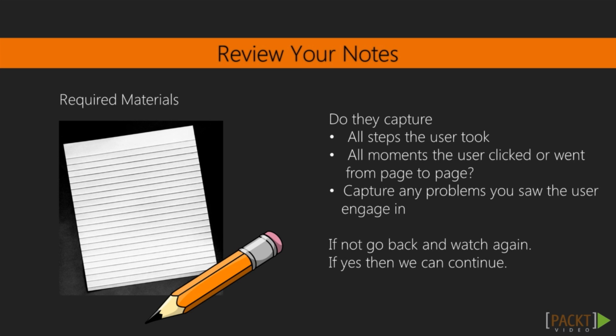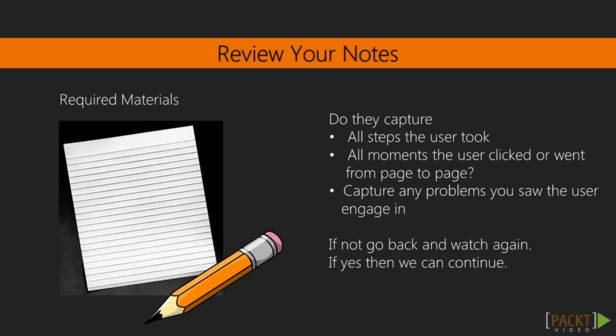Did you pay attention? Interesting, right? So let's review our observation list. Does it capture all the steps our user engaged in? Does it record all the major interactions that the user engaged in? If not, you can go back and watch again. The goal is to get all of the actions the user took during our observations.